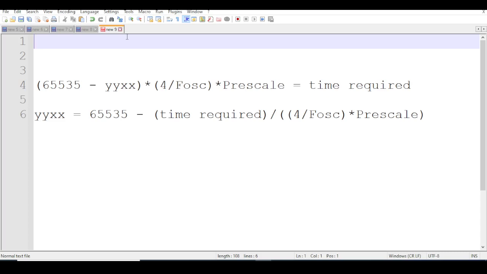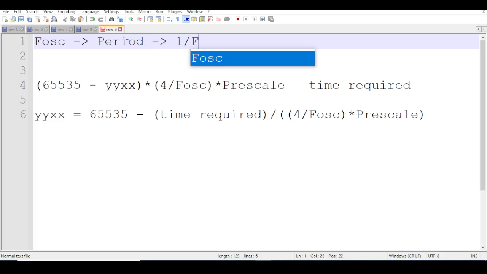the clock, the oscillator period. So the frequency of the oscillator is FOSC, right? That's the frequency, and then the period would be 1 divided by FOSC.